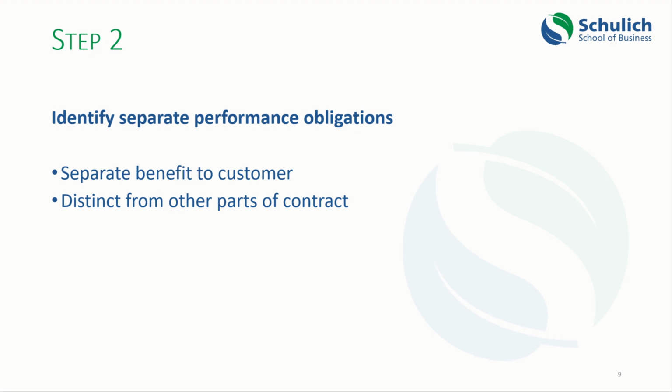What about a store that offers loyalty points? Those might be considered a separate benefit to the customer, so the store might need to allocate part of its sales revenue to the loyalty program for accounting purposes. That means that some of the revenue might be recognized when the customer walks out the door with their products, while a portion is not recognized until the loyalty program delivers its separate benefit to the customer. Again, I've got a video on this. We'll get to it later, but if you're interested in it now, go ahead and have a look.